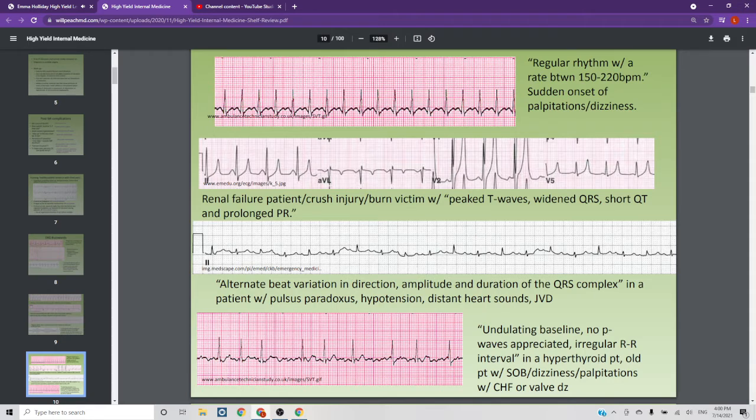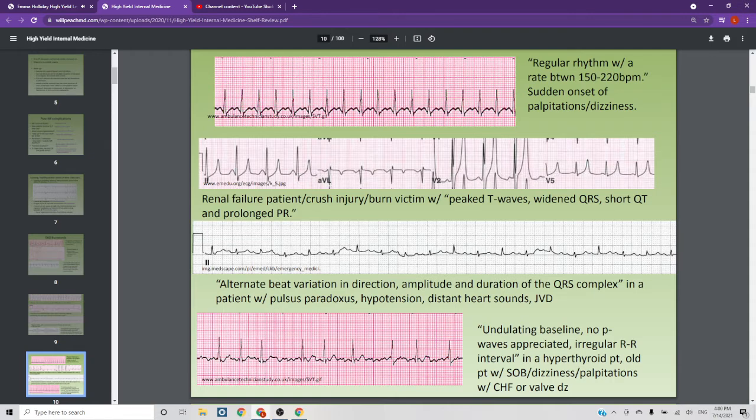So the clinical picture helps, right? You also notice pulsus paradoxus, hypotension, distant heart sounds, and JVD. What does that picture make you think of? That's tamponade. So this is the EKG finding of tamponade. It's called electrical alternans. So it's kind of alternating. That's where the alternans comes from. And it makes sense if we've got tamponade, right? That blood is filling up the sac, so it's dampening the voltage. That's why it's such a low voltage EKG tracing.